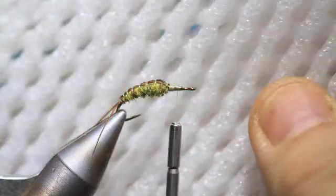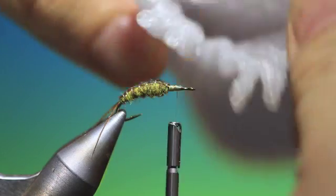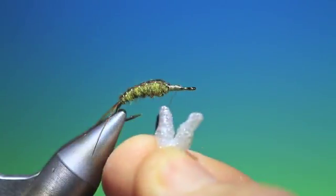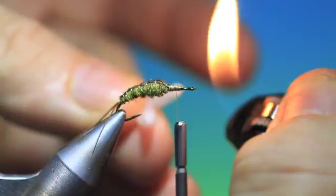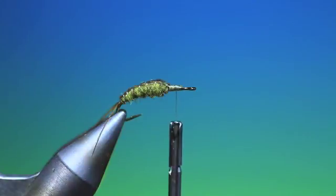Then what we need is some of this material — I picked it up at a duty-free shop at the airport. It's protection for duty-free bottles, and it's absolutely fabulous stuff. What you need to do is cut one of these little V's out, just like that. Then I take a lighter and just weld the ends of them. This is plastic — it's not like foam, it's plastic and it's full of air bubbles — and it makes the most fantastic wing buds.